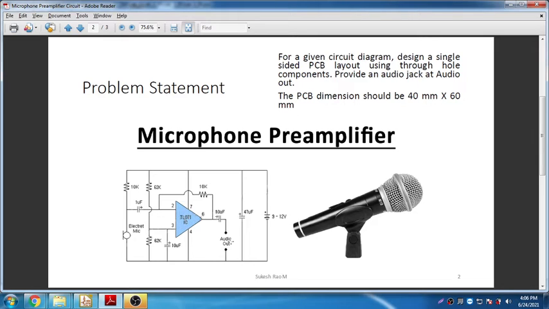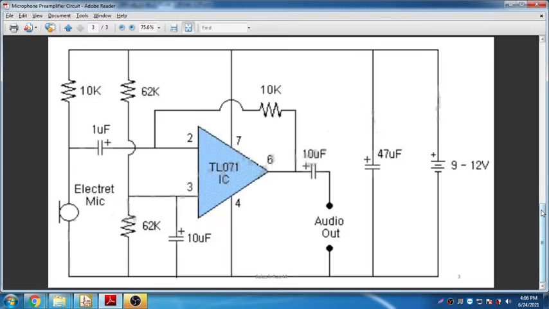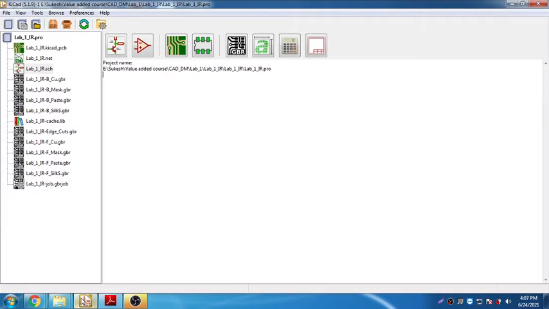We could barely hear this. Even if you build this simple circuit using a 9-volt battery, we can also do this. So let me design a schematic for this. So here is an incomplete schematic. As you can see, we have a microphone and a few passive components, resistors, capacitors, and there is an audio output, which we need to connect using an audio jack and a power input. So that's it. Let's begin with the KiCad tool.